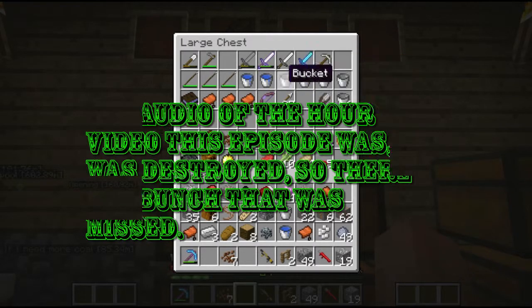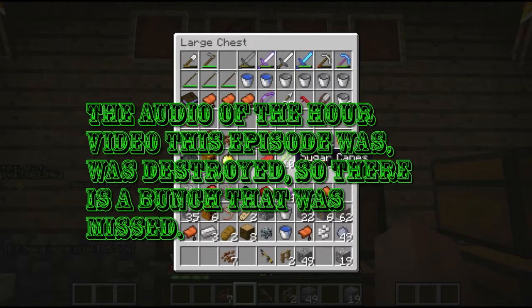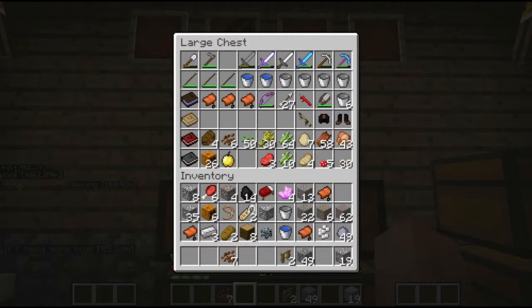Shovel, diamond sword, diamond pickaxe, rocket launcher, shotgun. Is it a large rocket? Yeah, large rocket launcher and angry shotgun. I don't have any more of that bread. There we go.